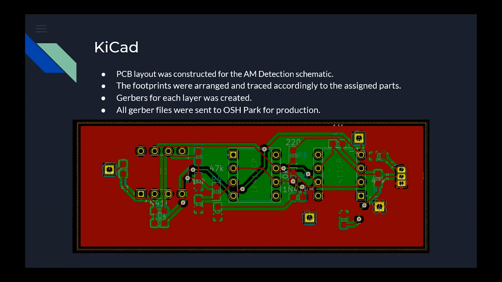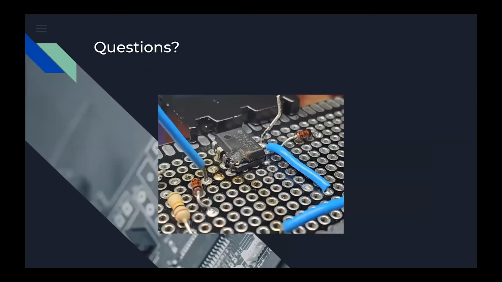The Gerbers were plotted for the copper, silk, mask, paste, and edge cuts layers, and were compiled and sent to Ashbrook for production. Now we wait for the PCBs to arrive in order to do further testing with them in the lab. And by that, we conclude our ultrasonic transponder presentation.